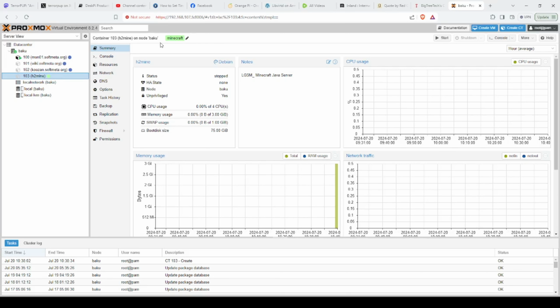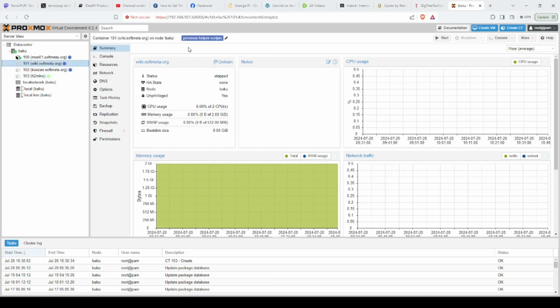If you notice, the green circle matches the tags. So if I went into this one and I go up here, Proxmox helper script is actually what I used to build it, but I could come up here and put that it is a DokuWiki, and I'll hit OK.